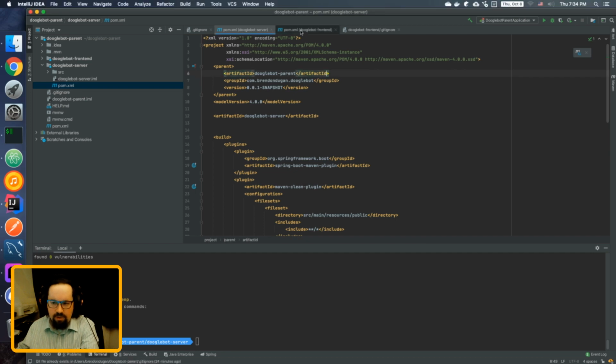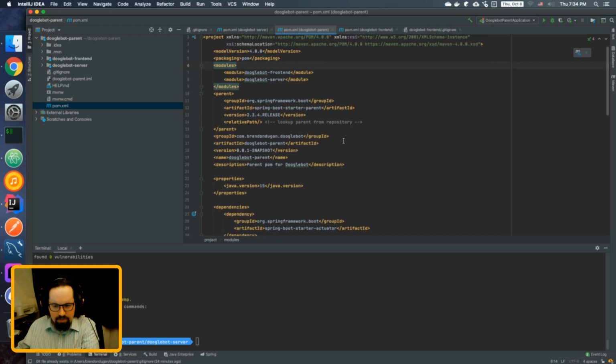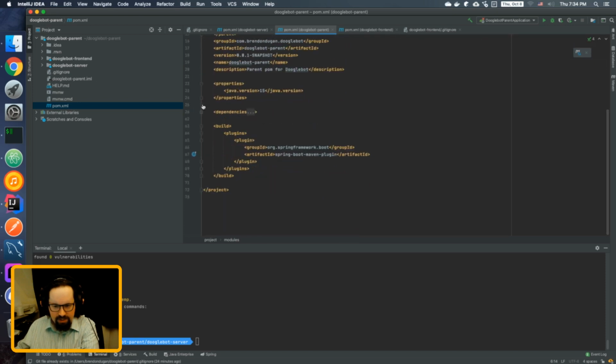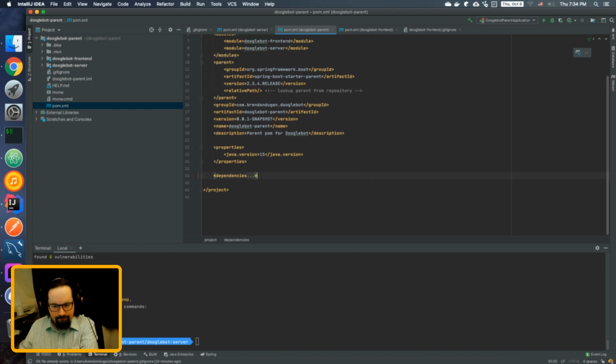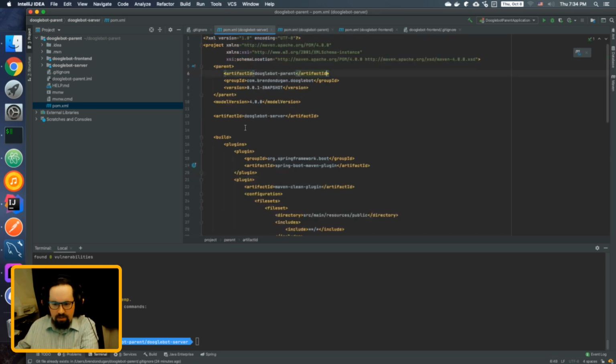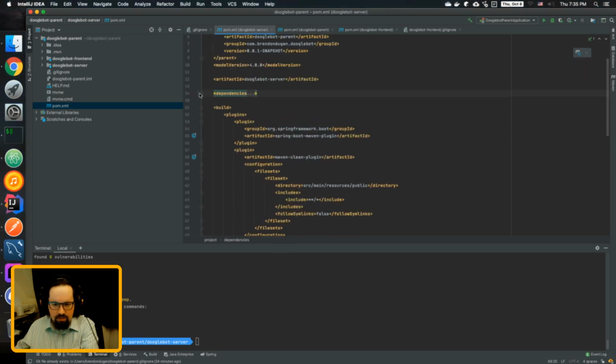All right, now the other thing we're going to do is grab our parent POM. We're going to grab all these dependencies out. I'm going to delete that because these don't really belong in the parent POM. Now let's drop them into the server.